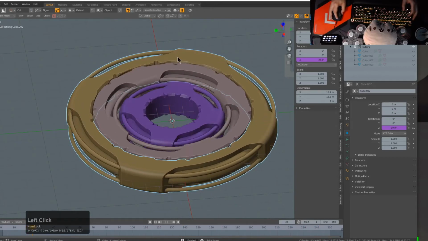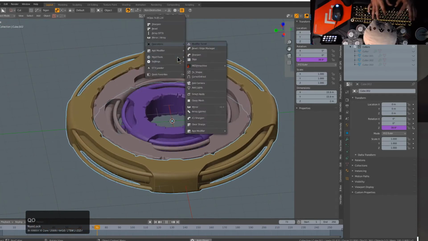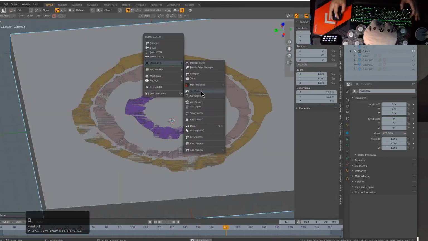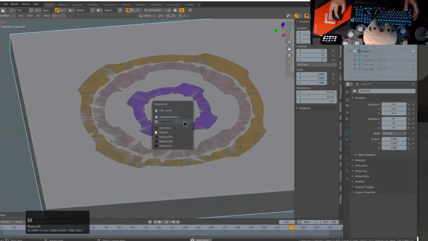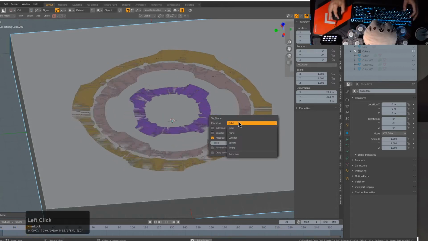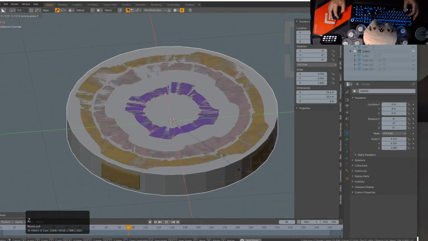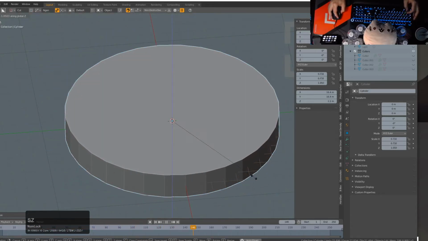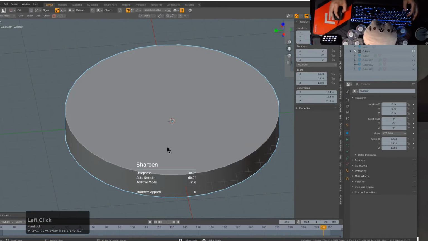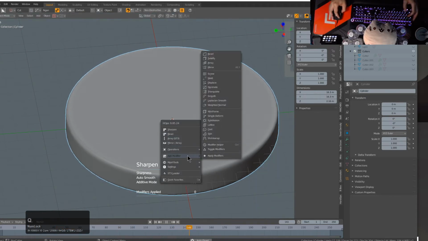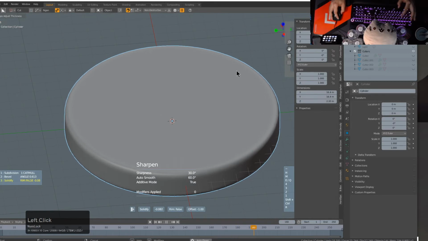But to tie this off, I will select this shape and press QOT, which is basically Q, operations, to shape. And with the F9, we can change this to be a cylinder. And by pressing S and Z, we can scale this in. For some reason, with these twist objects, they make it a little bit bigger, but it's really no problem. And we'll go ahead and sharpen it, add a level of subdivision, bevel it, and then from here, add a level of solidify.